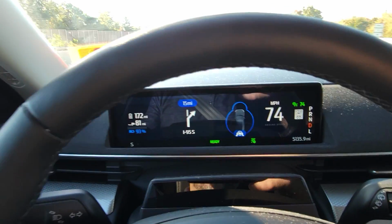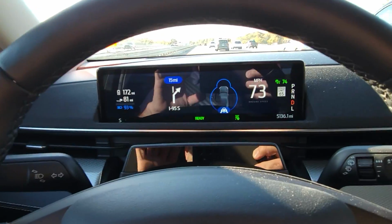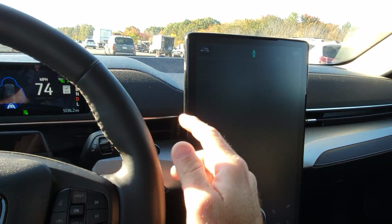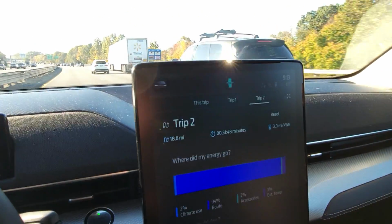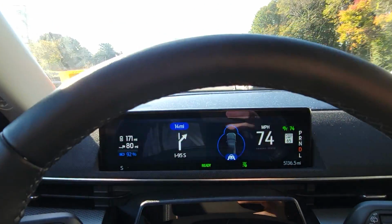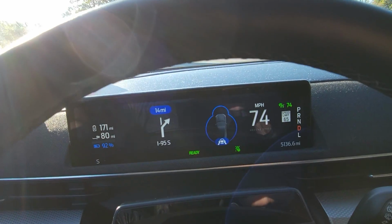Okay, I pulled over, got a coffee, I turned the car off. I was able to get the cruise control to reset, which also reset my trip meter again, but that's okay because I did reset trip 2 before we left the house. So far we're at 19 miles and 3 miles per kilowatt. Cruise control set, adaptive cruise, Blues Clues, whatever they want to call it, running.